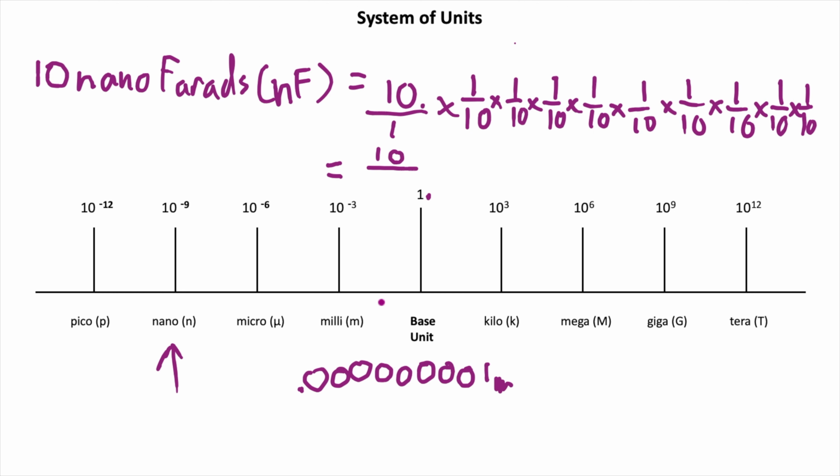And then I can delete that just so you can see it. It's cleaner here. Let's just verify that that's right. So we've got 1, 2, 3, 4, 5, 6, 7, 8, and 9. Yep, that's right. And then according to the standard, we put our 0 out front. So that is 10 nanofarads. This is what 10 nanofarads looks like down here.